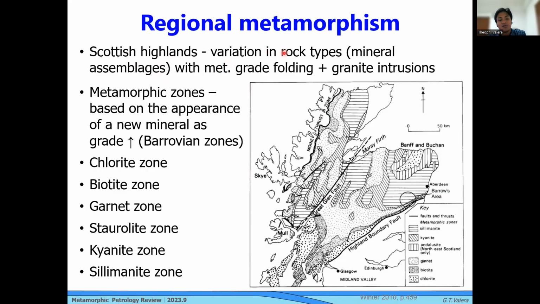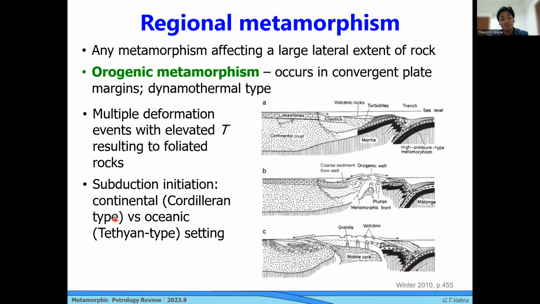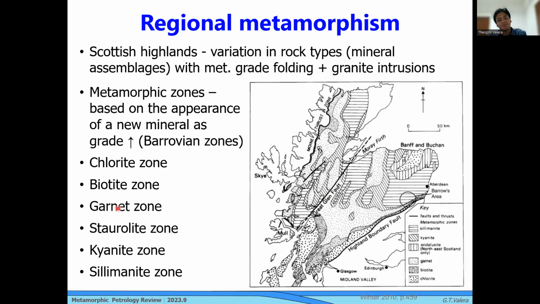It shows variations in rock types with metamorphic grade, folding, and granite intrusions related to Cordilleran type of subduction. So kaya rin siya medyo deep-seated na intrusion kasi the arc developed in a continental crust. Yeah. And also, please take note that the Barrovian zones, the mineral isograds reflected here, are that of metapelitic rocks. So, hindi siya yung kanina na greenschist, blueschist, and greenschist, and then epidote amphibolite, and then granulite.